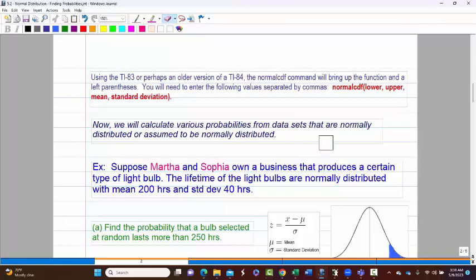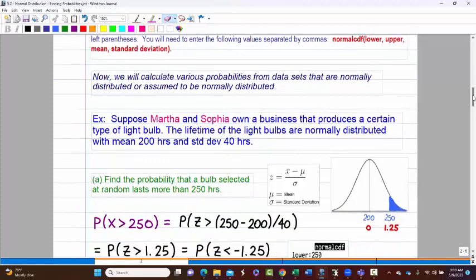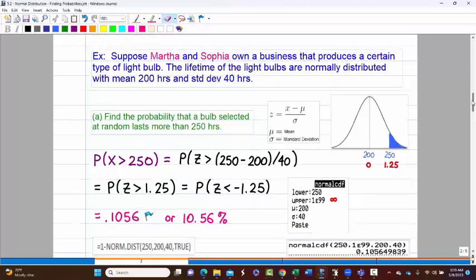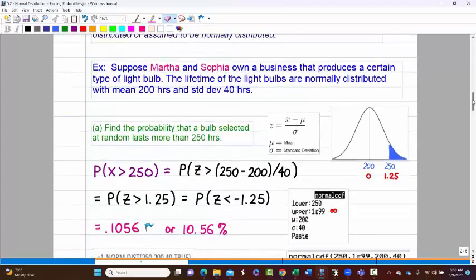but we're going to enter whatever the mean and standard deviation is given in the problem. So what we're going to do is just do some examples here of applications where we assume the data is normally distributed with some sort of mean and standard deviation. And we're going to calculate probabilities of certain events happening based on that information. So I've got the old school way to do it there and there too, but you don't have to worry about that. You can just decide how you want to handle it.